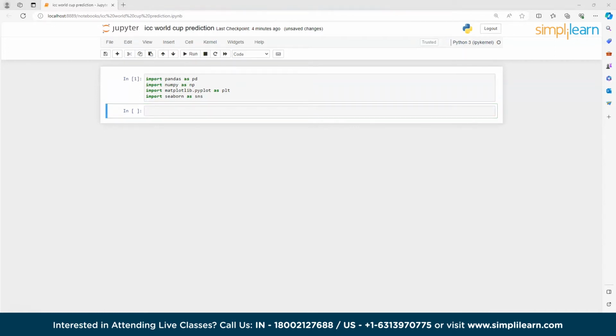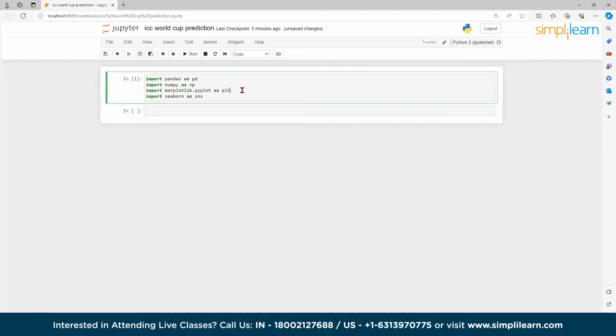Pandas is a Python library that provides fast, powerful, flexible and easy to use data analysis and manipulation tools. NumPy is a library for the Python programming language, adding support for large multidimensional arrays and matrices, along with a large collection of high-level mathematical functions to operate on the arrays. Matplotlib is a plotting library for Python and its numerical mathematics extension NumPy.